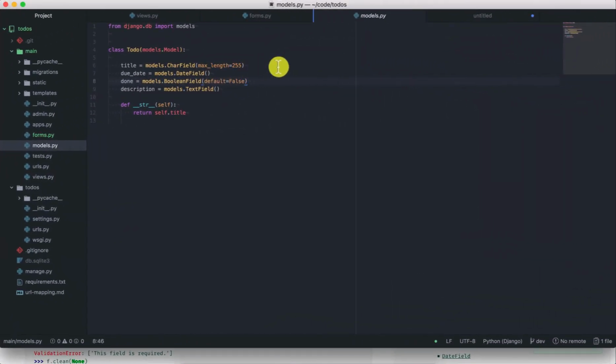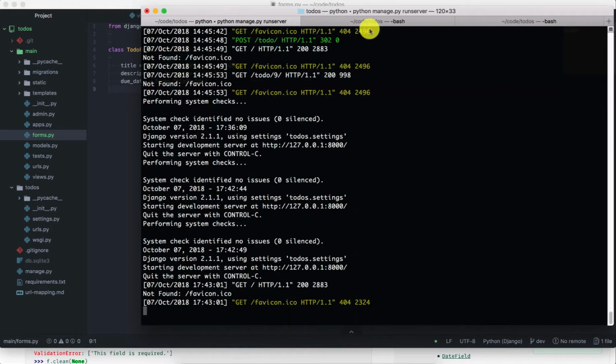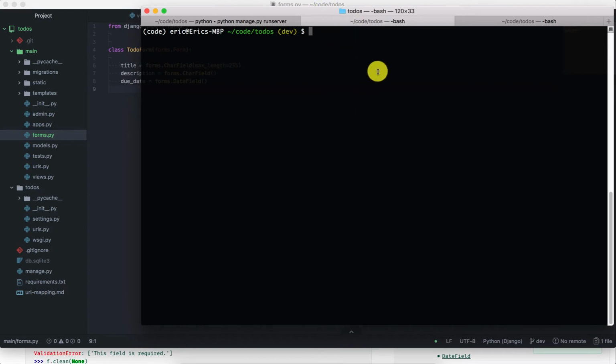But before we do that, if you look at the models.py file, you'll find that the done field has a default value of false, meaning that even if we don't pass it, Django will still use the default value that is provided. So there is no need for us to provide it in the form, so we can drop it from the form class.